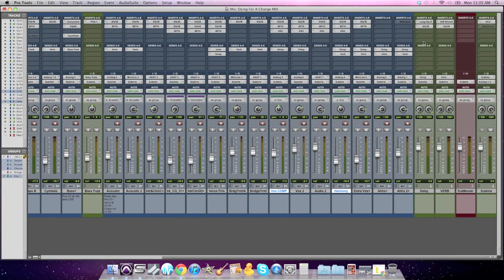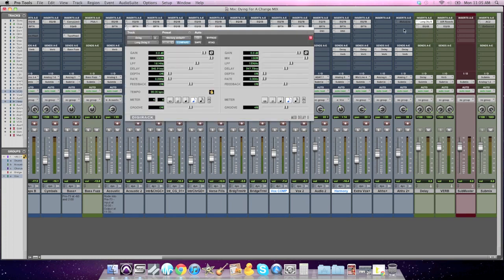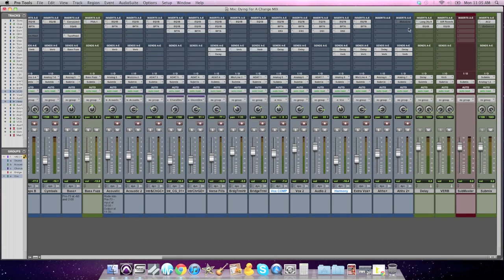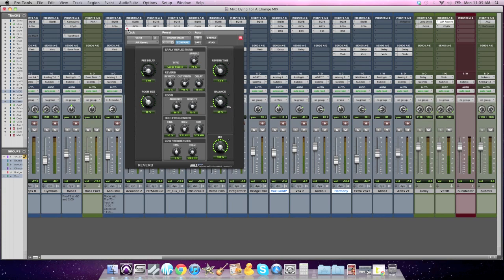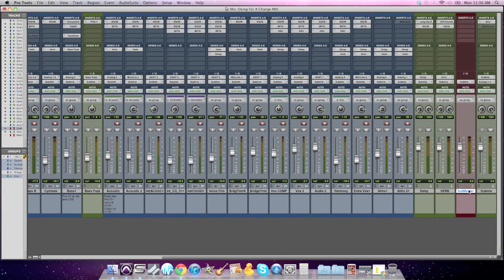I have a great vocal delay that I really like to send vocals to. The setting I already like set up, and a little EQ afterwards to tame some of the echoes. I'll probably use that. And then I have a reverb that was actually pretty nice. Now, again, I don't know if this is going to work in a future mix, but it's worked in a lot of mixes, so I've got a setting that I at least want to start with. And then I have the whole submaster and submix setup, which is the way I like to work in Pro Tools, which is really just my master fader with some tape saturation. So those are the kind of global tracks that I will likely use in a future mix, and those are the ones I want in my template.